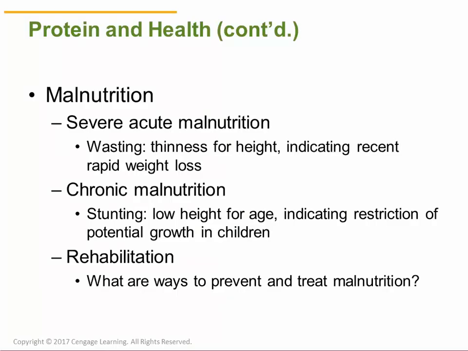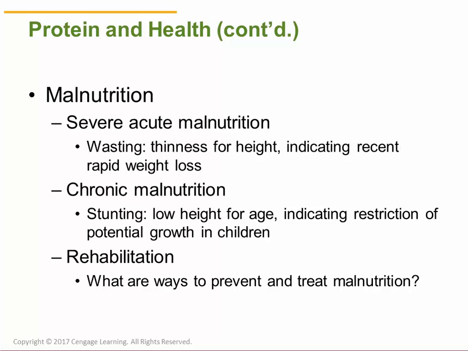We already mentioned the SAM, severe acute malnutrition. It is going to be rapid weight loss with this. With chronic malnutrition, it is going to be occurring over a period of time. Okay? It may cause these children's growth to be stunted forever, okay? It also could cause problems as far as brain growth as well.